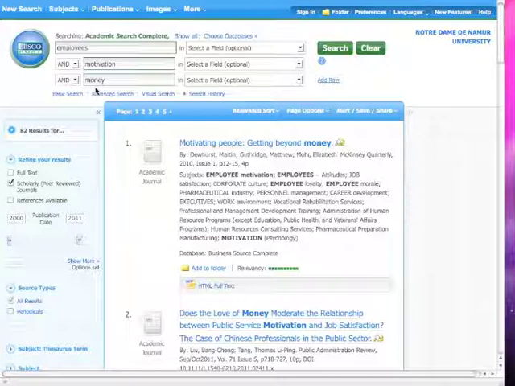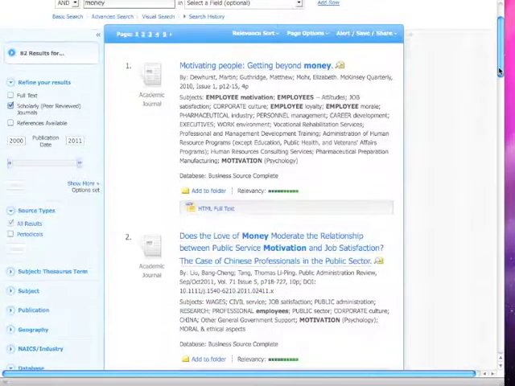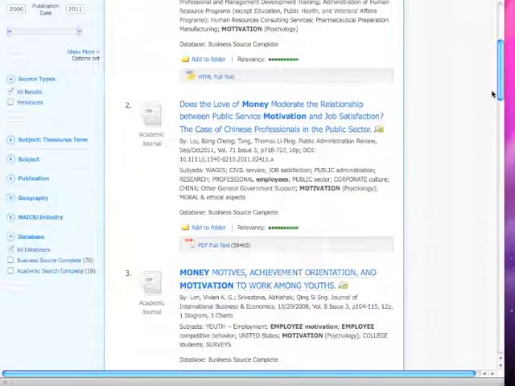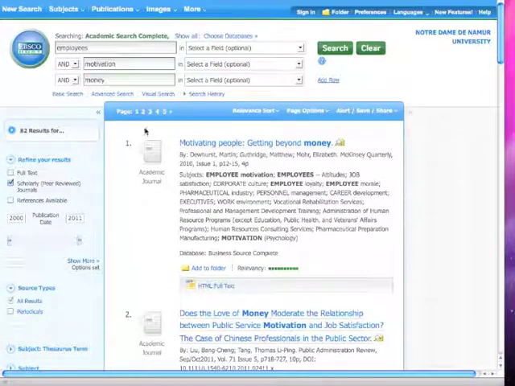I might want to use an or in this search because I have used terms to describe my concepts that might be different from the ones other people use. There may be additional good articles on my topic that I'm missing, just because they happen to use different terminology. For instance, this term money. If I look at the results I did get, I see other words that could be used for this concept, such as wages or salaries. So let me add those.